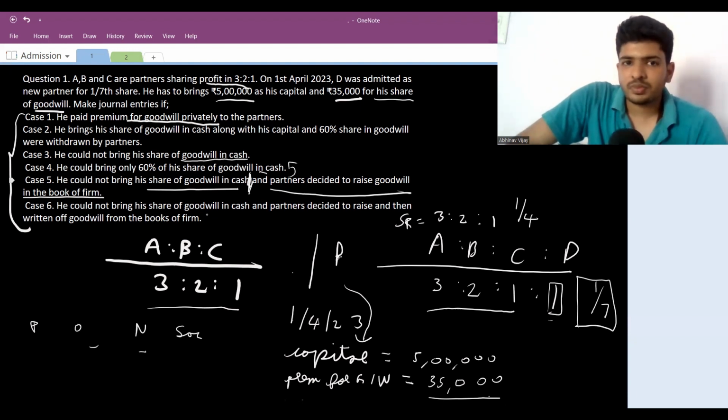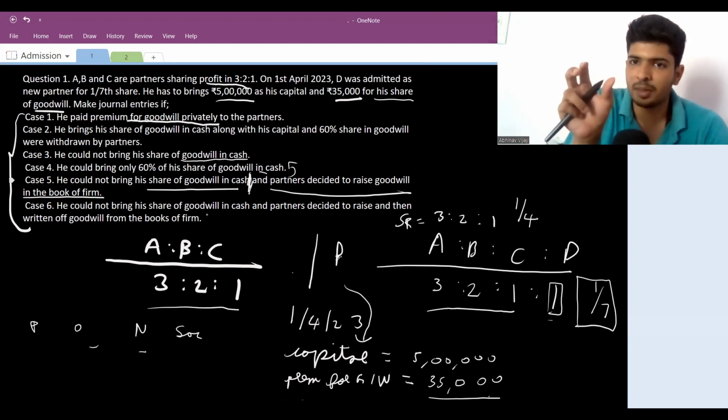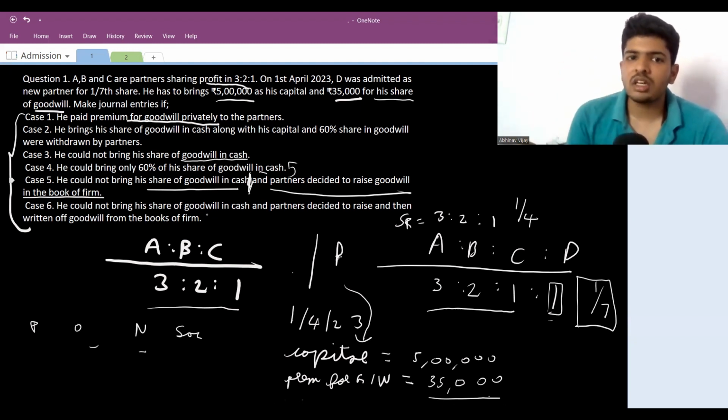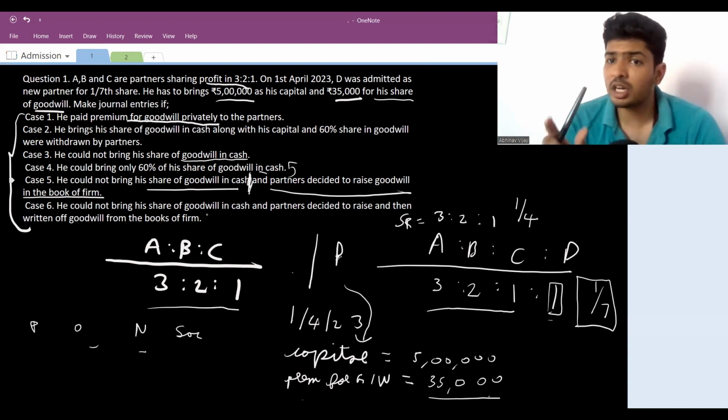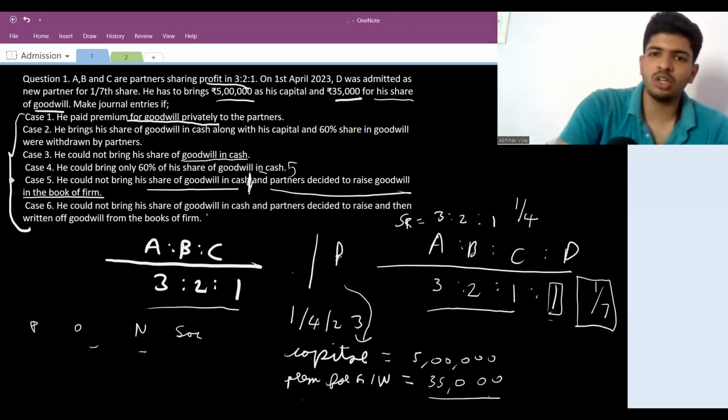In that case, it will come in your CA Intermediate. Right now, that type of question cannot even be asked. But for your level, just think that if you can't bring a share of capital, then you won't be admitted. You should bring at least a share of capital, and even if less, in such case, it should be at least equal to the adjustment entry of goodwill. But don't worry about it. Don't get confused. Those questions will not come in your exam. It won't come till your CA Foundation or CMA Foundation or the CS, whichever level, the equivalent level. So now let's go on to case 5.